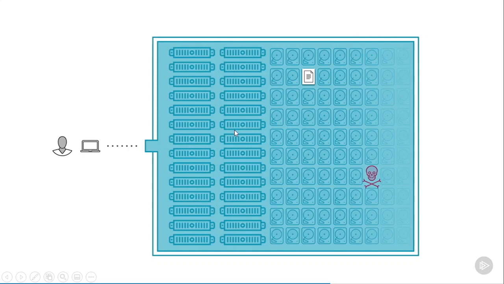There is no need of human interaction at all for you. Now, in case of a hard disk failure, it will store my data in another hard disk as well. So that's how I have some kind of availability, right?